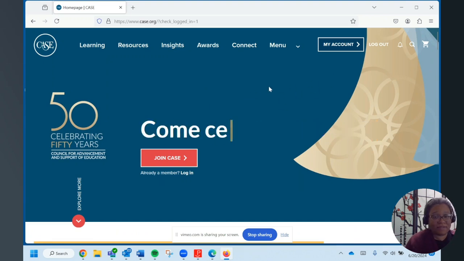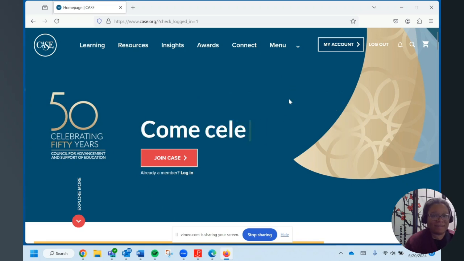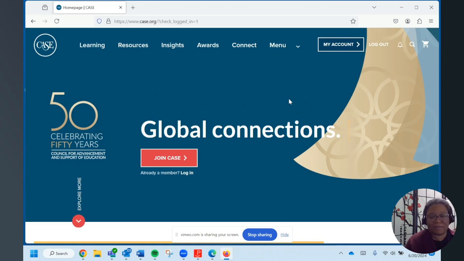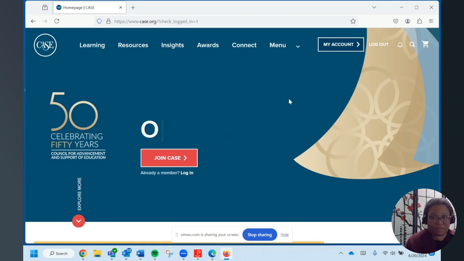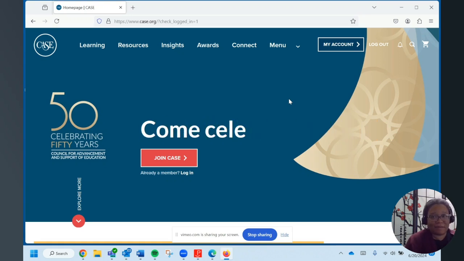If you are still having issues logging in or genuinely did forget your password, you can click the forgot password link. This will send a link to your username on file, so whichever email address you have attached to your account. Check your spam folder. Sometimes it gets sent there by mistake.